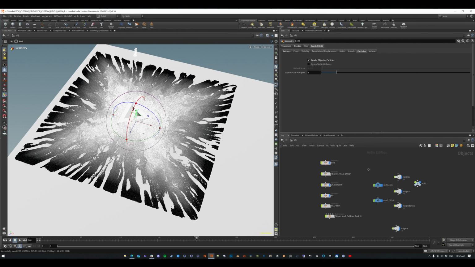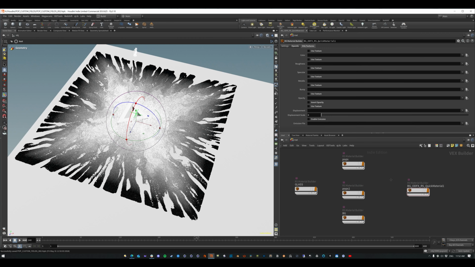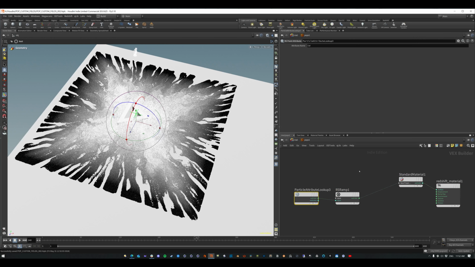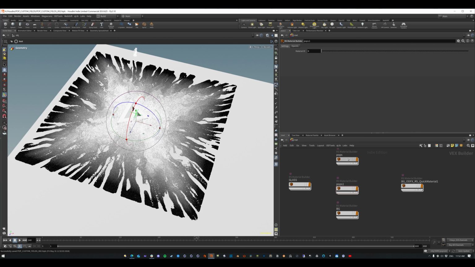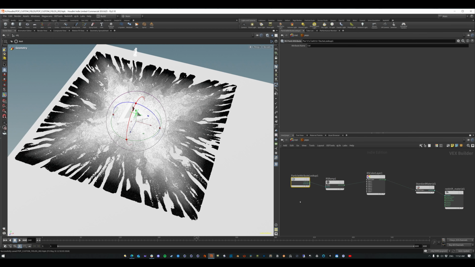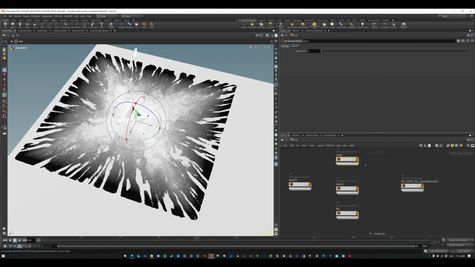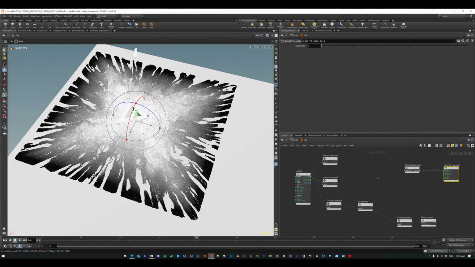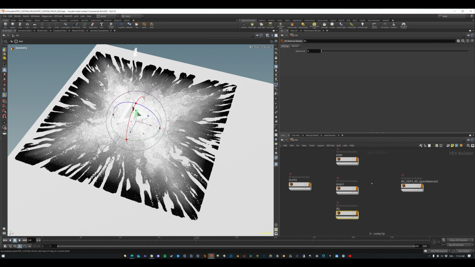So then the next thing that I'll show you is just the materials here. Let's see, which one did I use? So that promotion of the min max, yeah, I ended up not using it.